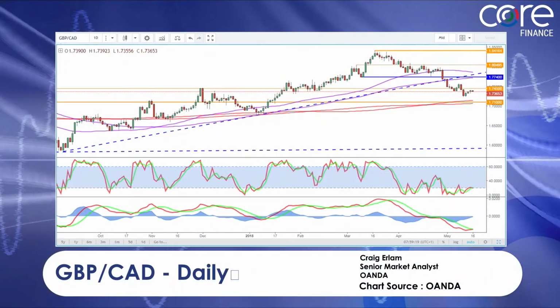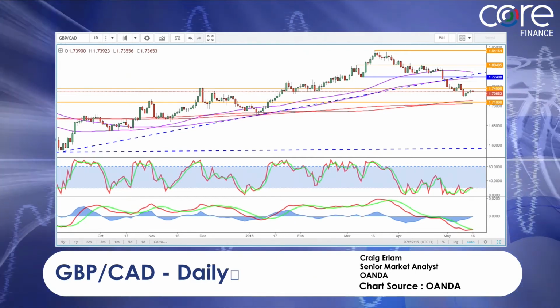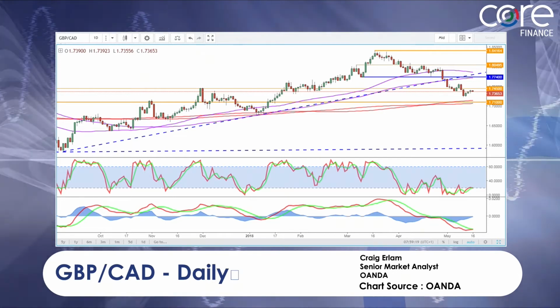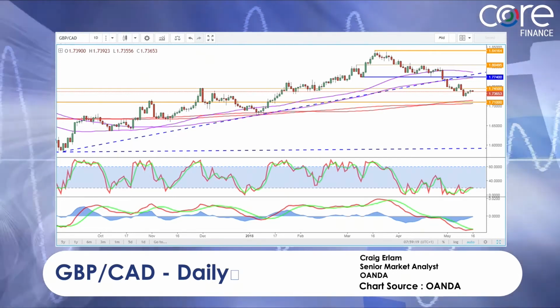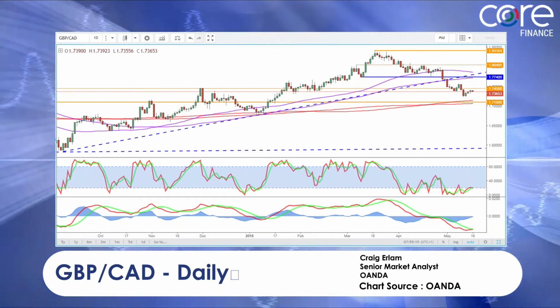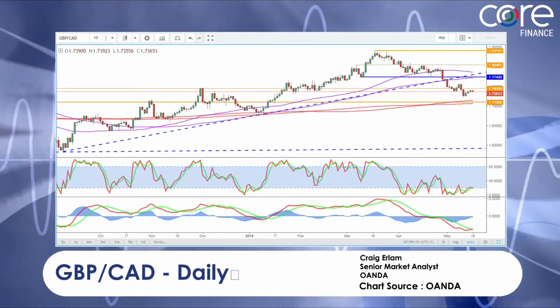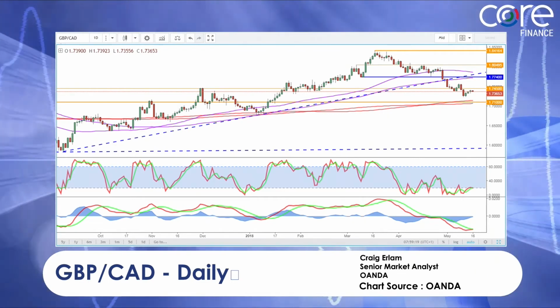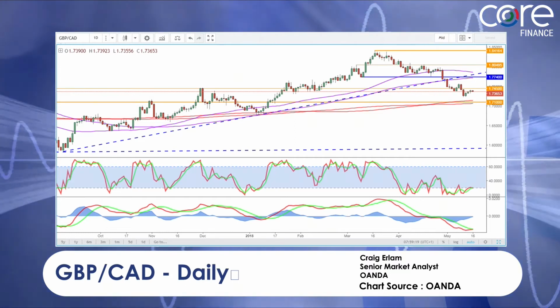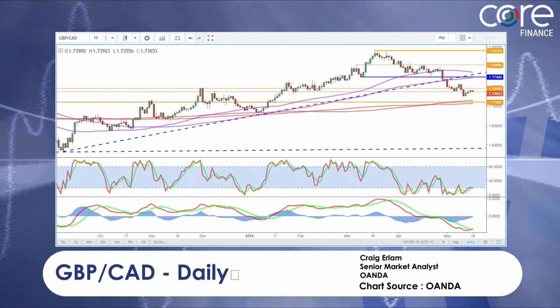The interesting thing will come from whether we break 171, because that's another very bearish signal, but given the size of the sell-off we've seen so far, like I say, I'm not personally expecting to necessarily just bombard its way through there. And if we look at the momentum indicators at the bottom, they may give us signals as to what's going to happen here as well, because you can see that the most recent low was made on a higher low on the MACD histogram. That's the blue shaded area on the bottom oscillator. You can see that the moving averages on there are flattening out as well. The stochastic also made a higher low as well.